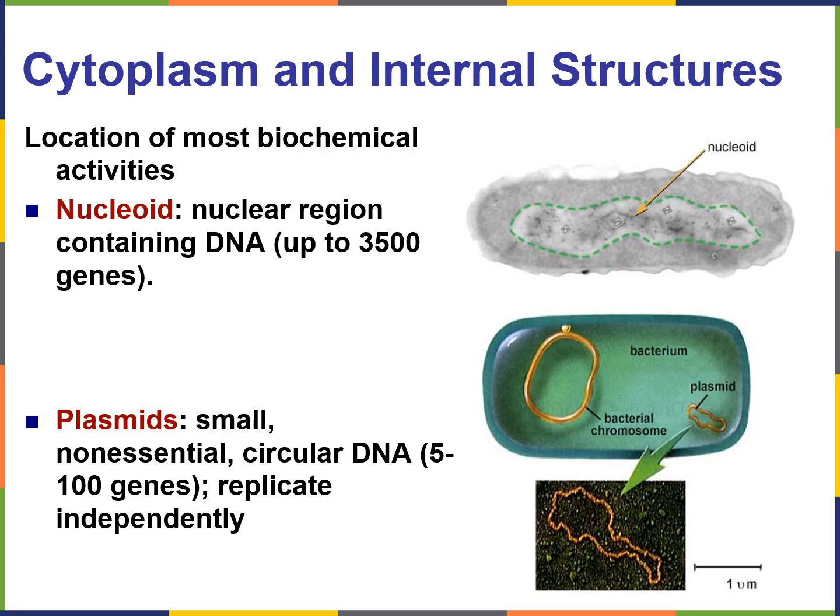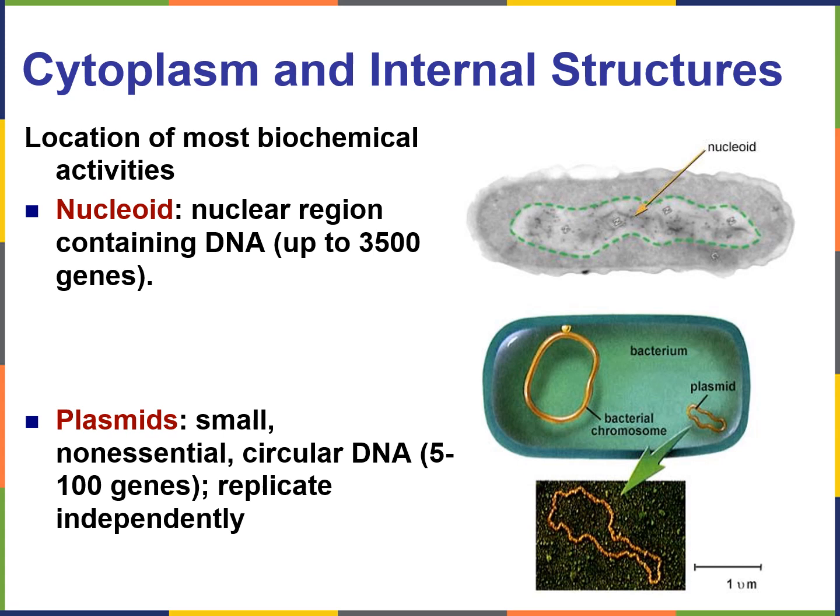So what else do we find in bacteria? We are done talking about both the cell wall and the cell membrane. So what's left? To be honest, not much. There's really not that much inside of a bacteria cell. The majority of the interior of a bacteria cell is empty space.